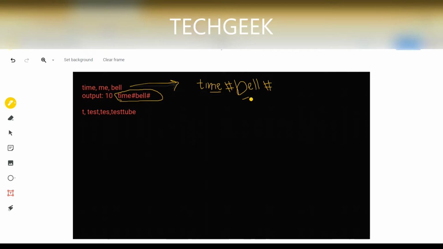I hope this is clear to you all. Now let's see what the approach should be like. How should this be solved? So we have these words that are mentioned, that's the array of strings. What we'll do is check whether there's some repetition and we need to avoid this repetition. Let's say time was mentioned again, then too we don't need it. If a substring is repeated, then also we don't need that.